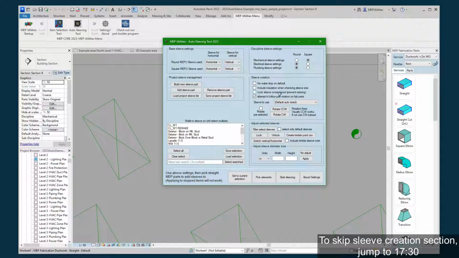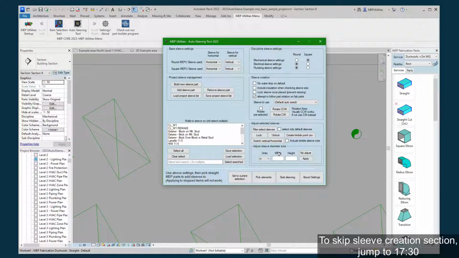And then there's lock sleeve once placed to prevent resizing, because when you have a sleeve placed, what you can do is use the adjust sleeve diameter size here to adjust the height and width in the units you like to make a sleeve larger in some way.